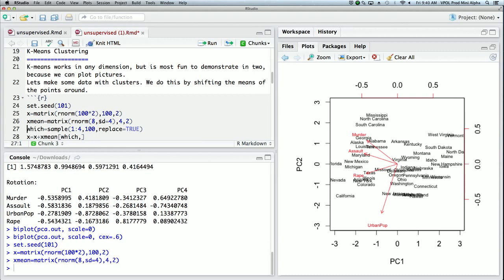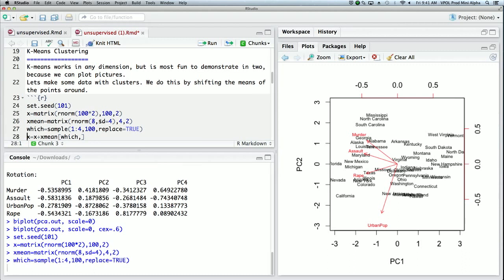And now I decide which of the rows get which means. So I'm going to pick a random sample from the numbers 1 to 4. I want 100 of them because I've got 100 rows, and replace equals true. So which is going to say which observation belongs to which cluster. Now I simply add the appropriate mean to the appropriate rows.